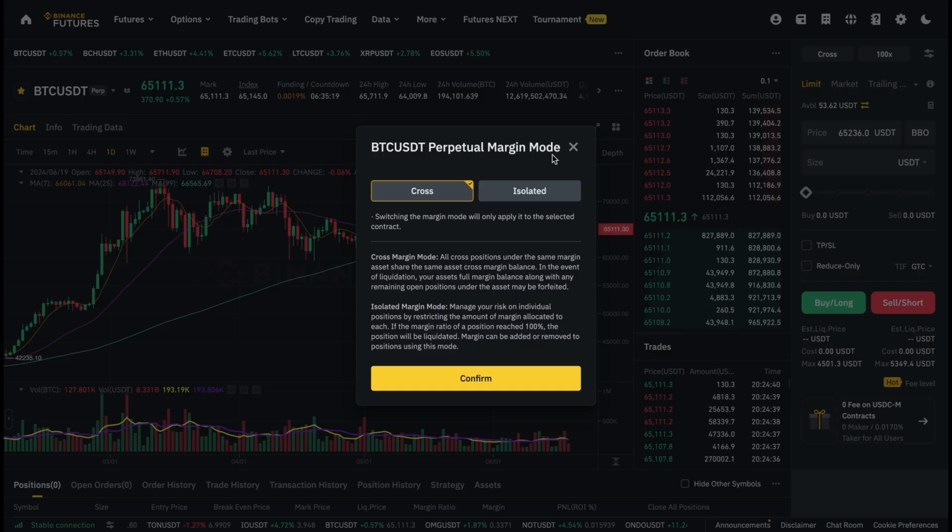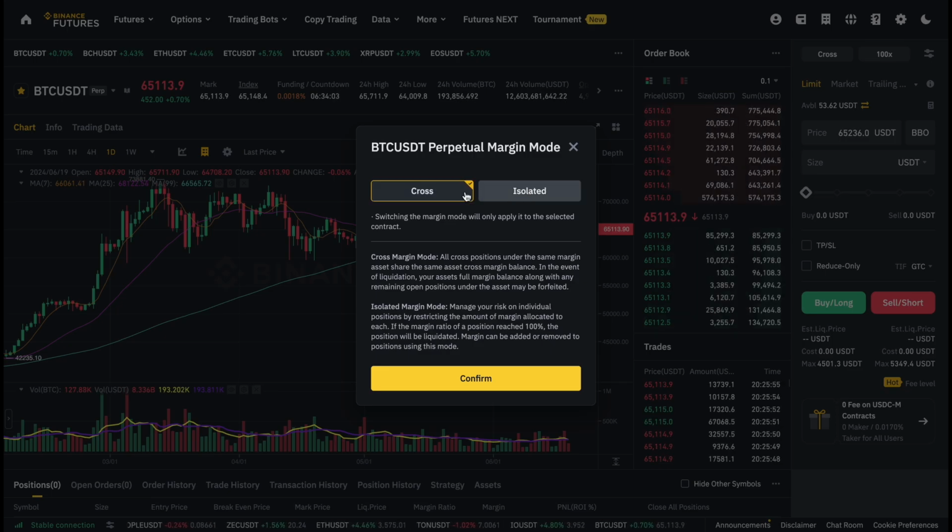This is your margin mode. Okay, you have cross and isolated. Isolated is when the collateral that you have in your account is used to fund individual trades. So for instance, if you have $100 in your account, you can fund 50 for, for example, a Bitcoin position and 50 for an XRP position. Those are completely separate. If one of them gets liquidated, you lose $50, but the other will not be touched.